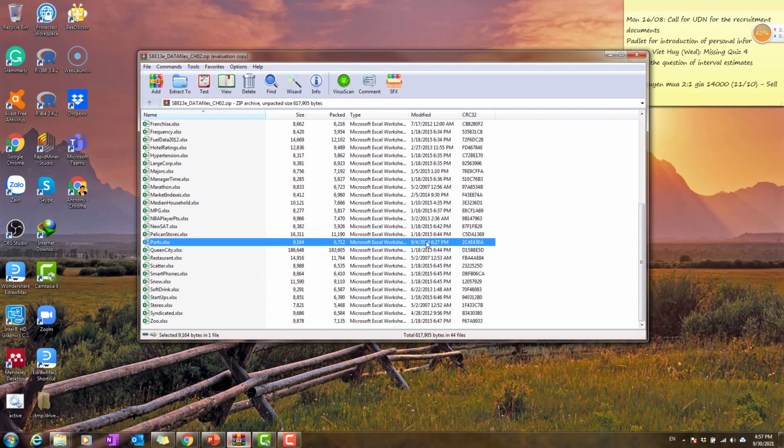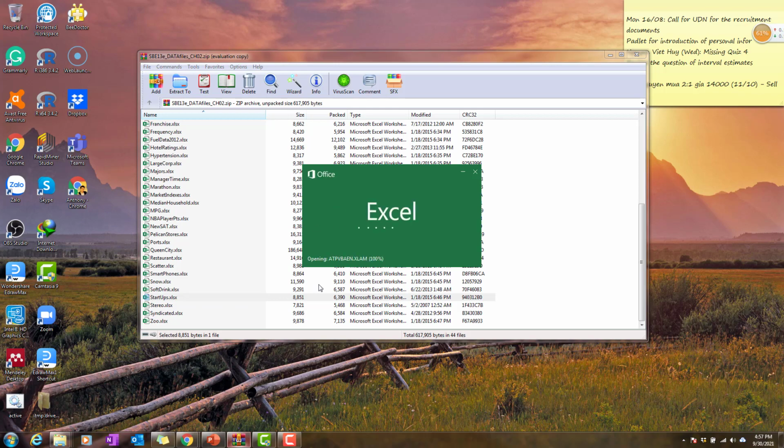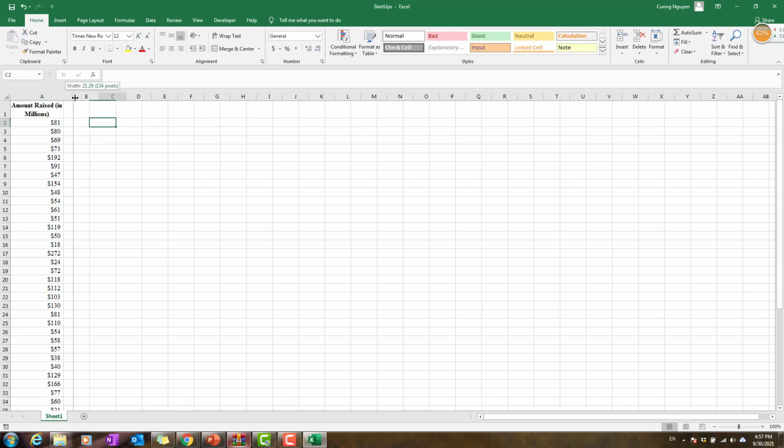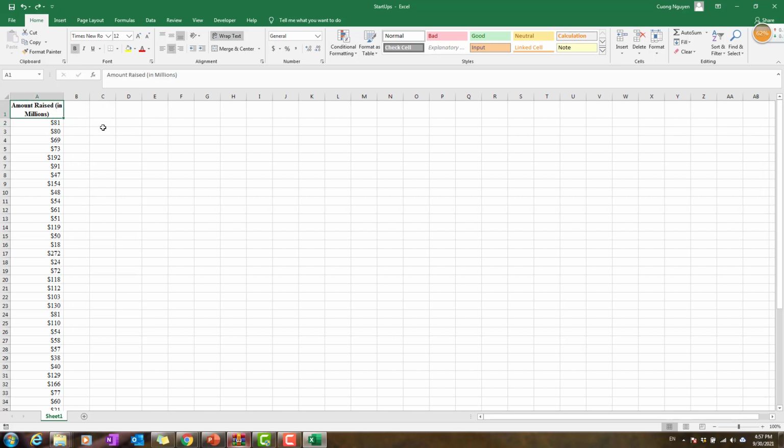Now we practice with the same folder, and now we have the file startup. So basically you can get the data. We have to make some assumptions about what exactly this is, but I think it is not too hard. It is the amount raised in $1 million for startups in the United States.